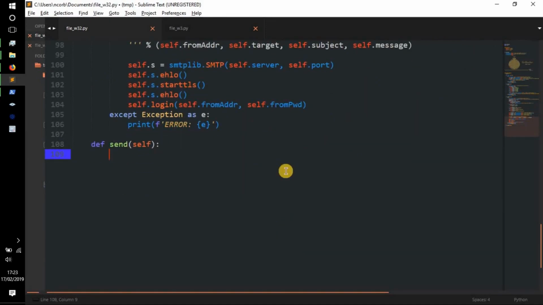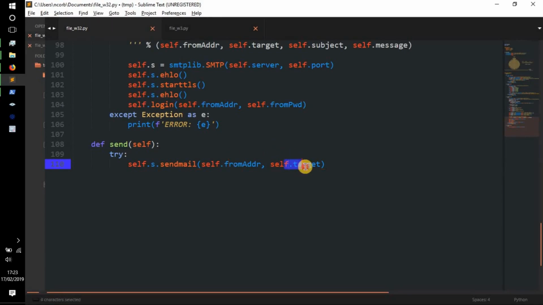So then next, we'll do try again, and then we're going to do self.s.sendmail, and then self.from address, because we're sending it from this address, and then we're going to do self.target, and that's where we're going to be sending it to. So we've got from, the email that we're sending it from.